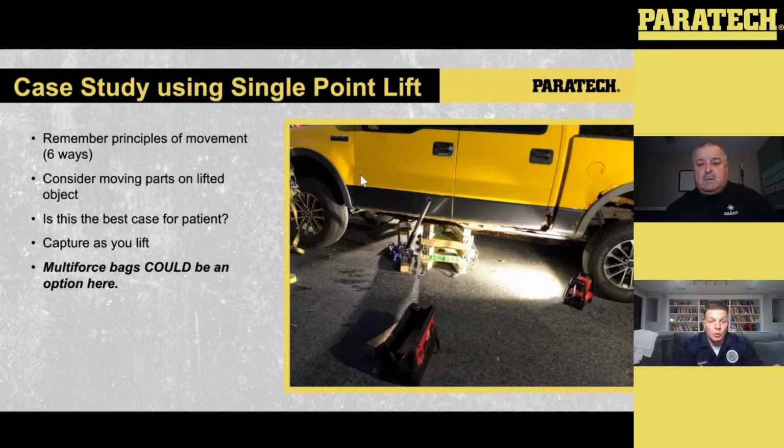We wound up using a floor jack because of the height, but man, if that was up a little bit higher, it would have been like, well, all right, so what's next? Airbags? Are we talking strut up to that A pillar, or in between the A pillar and B pillar on the roof line?